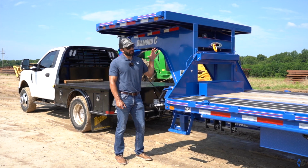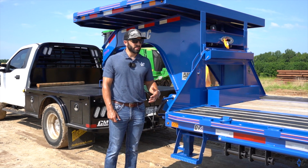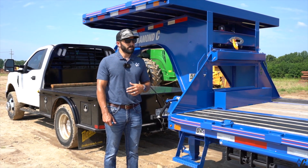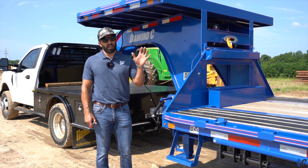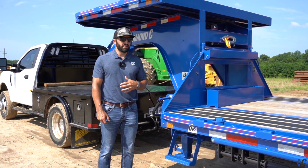Last thing I'll mention, this one is in the dynamic blue color, one of our 8 colors that's available at no charge. We have a few other colors like your equipment yellow and tractor green, and those colors are a little bit of an upcharge, but we give you 8 standard colors at no charge that are all part of the DM coating system family.